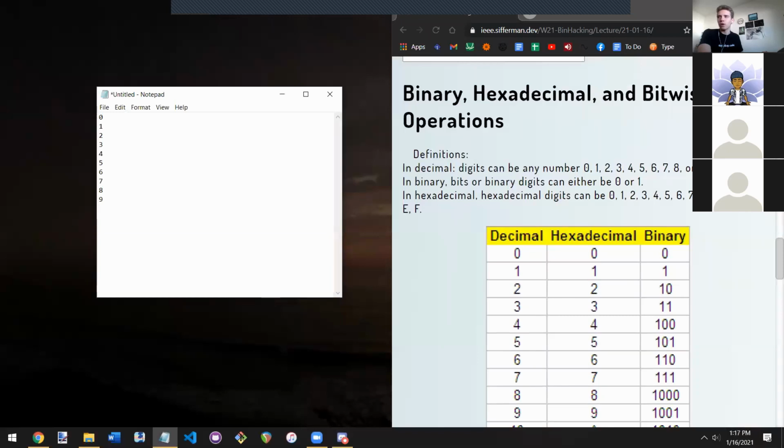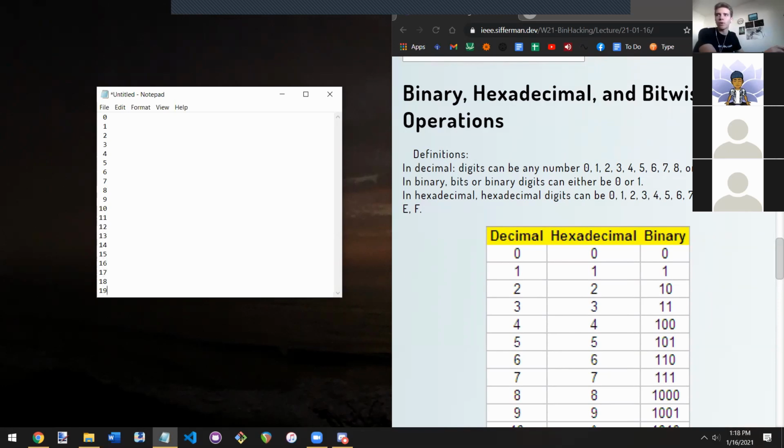So what do we do? Well, we just start over. So we go back to 0 and then 1, 2. But then what we do is we keep track of that we ran out of room. We keep track of how many times we ran out of room by putting this 1 here. So this 1 says that we ran out of room 1 time. Okay, so let's keep going. 1 3, 1 4, 1 5, 1 6, 1 7, 1 8, 1 9.